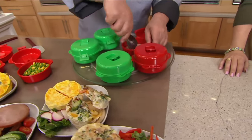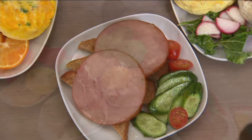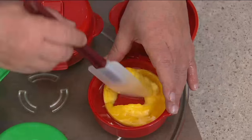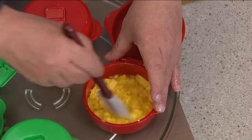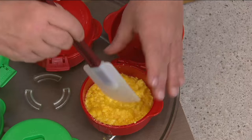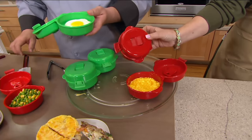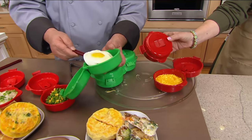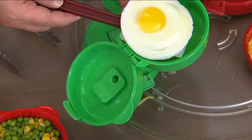Fifteen dollars and ninety two cents. If you would like easy pay, use your QVC card — you instantly get three easy payments, which would be a little over five dollars or so. We're showing lots of different eggs because these are the egg cookers, but as Tony's showing you, you can heat up leftovers and vegetables. I also like these because we have a lot of folks watching who like to do small portions — now you don't have to get some giant bowl out to reheat more than what you want.